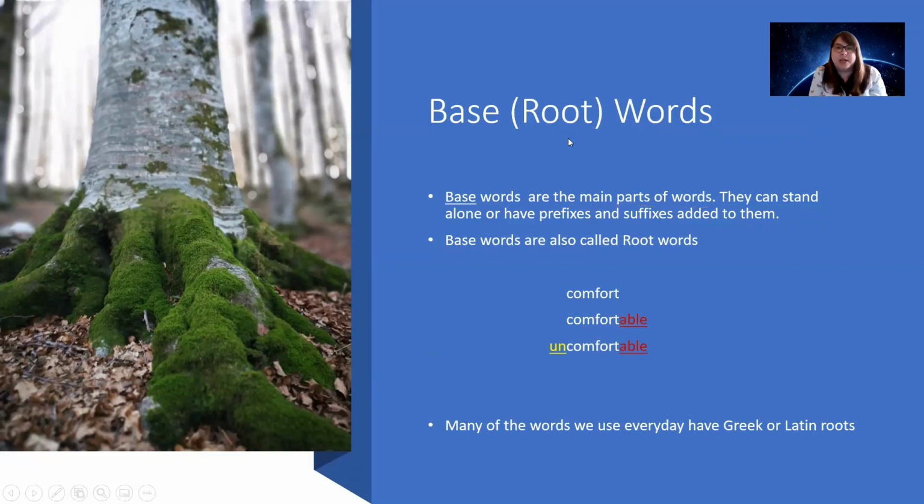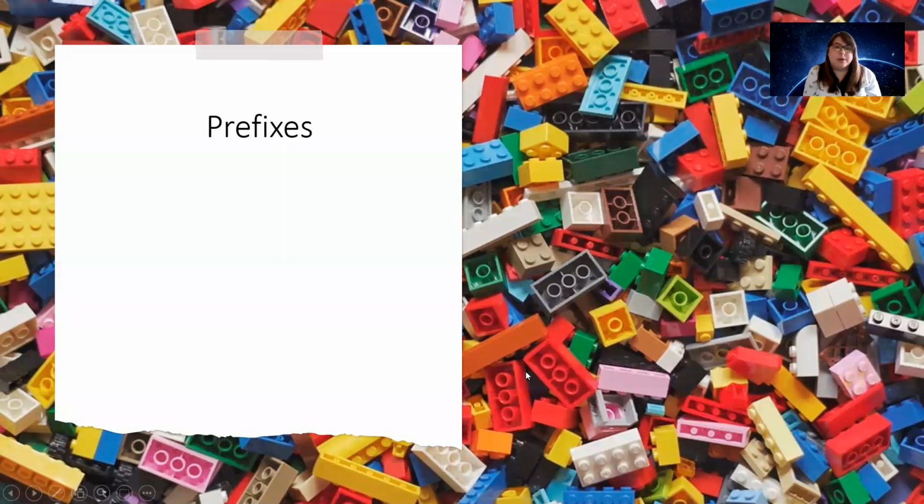All right, so let's keep going here. The next thing we want to look at is prefixes. I really like this picture of all these Legos because when we build big words, it's just like building Legos. We take one small piece of something. For example, if I took this little yellow brick right here and attached it to this little blue brick, I've created something new. And that's really how prefixes work. Prefixes and suffixes are also known as affixes, depending on how you say that word.